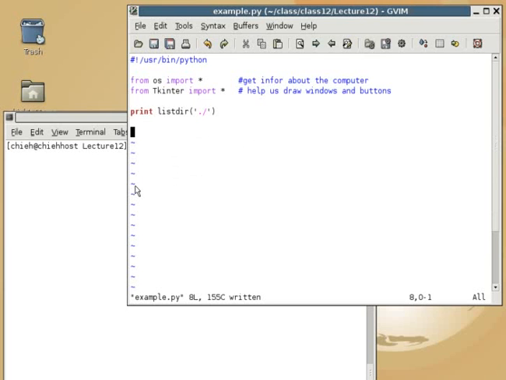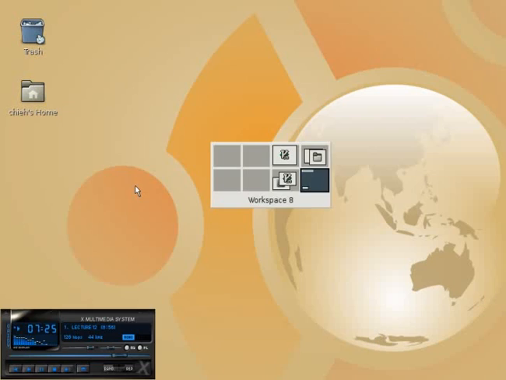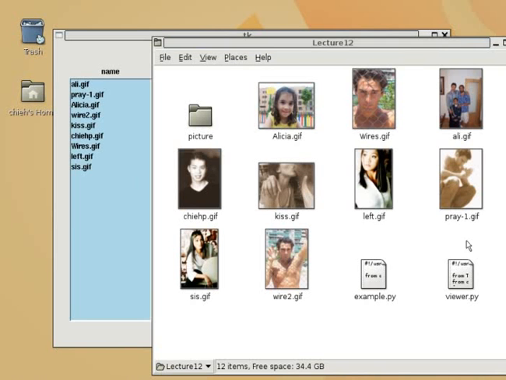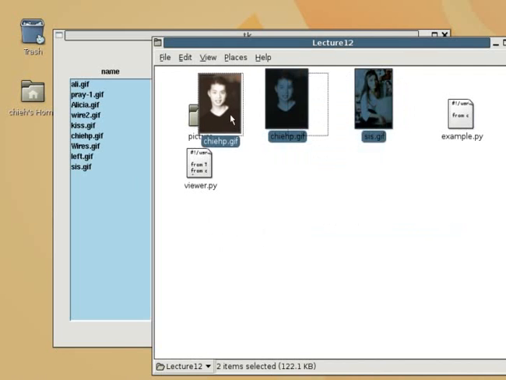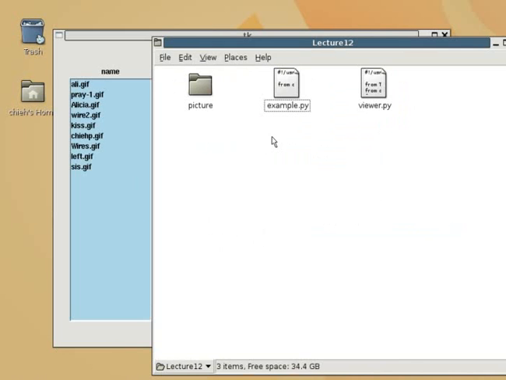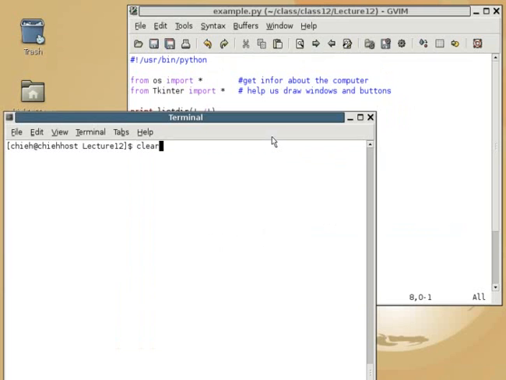Let's say I create another folder inside our current folder. We'll organize all the pictures into a picture folder. Now, if we run the program, we will get only 3 items. Let's try to run it. See how we took all the pictures out? They are now in the picture folder.